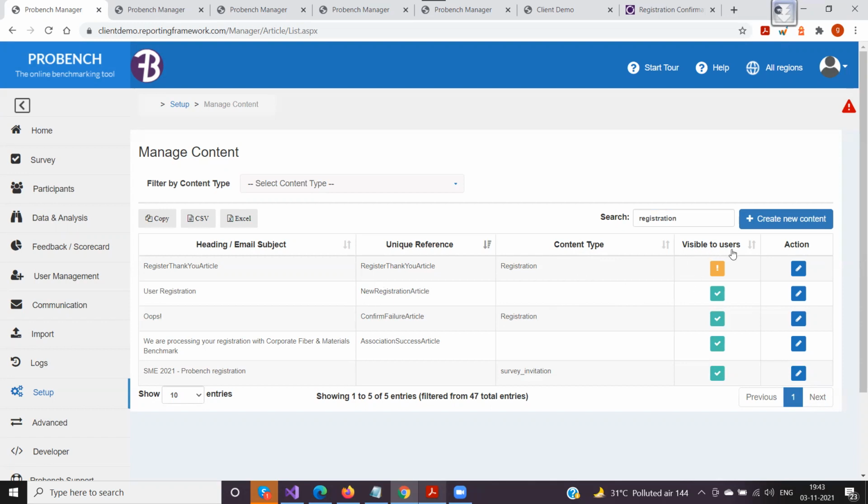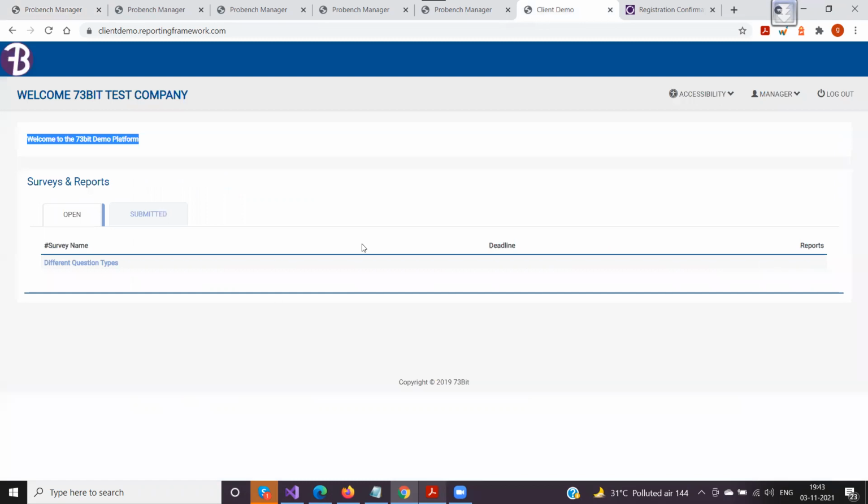And then there is visible to users. When we say visible to users, it's about whether that particular content would be displayed somewhere on the survey page or on the home page or the registration page, something like that. If it is not visible to users, it won't be displayed.